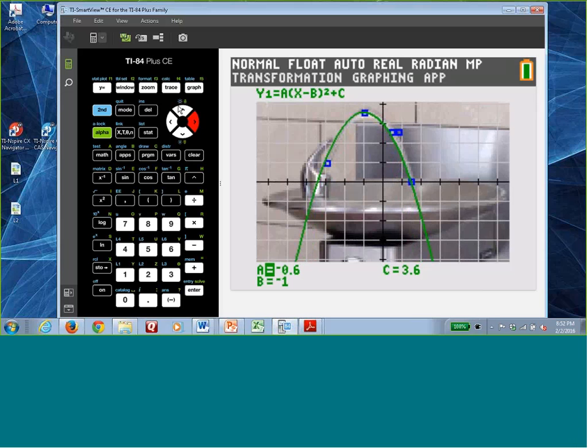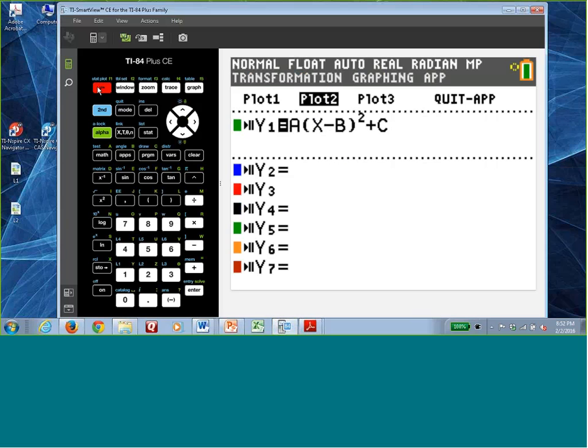We are starting to run short on time. Let me just quickly go back to y equals. I'm going to just turn off the plot, and I'm going to clear this transformation graphing, and I'm going to make it x raised to the a.